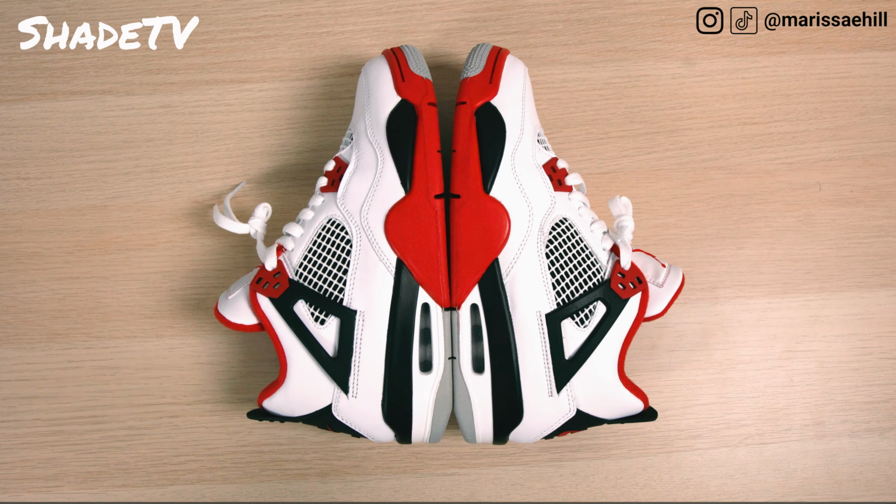These also are not the adult sizing. I got these in 7 youth, so these are grade school. The adult sizing actually comes with a Nike hang tag with its original vintage look. The kids did not come with that hang tag because I could not find it anywhere in the box, unfortunately. So one thing you are not getting if you decide to get these is that hang tag for the grade school sizing. Other than that, we are seeing the original packaging that this shoe came in, so no changes there.